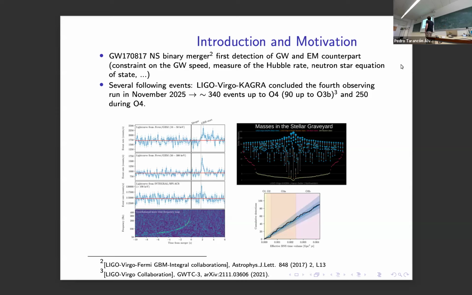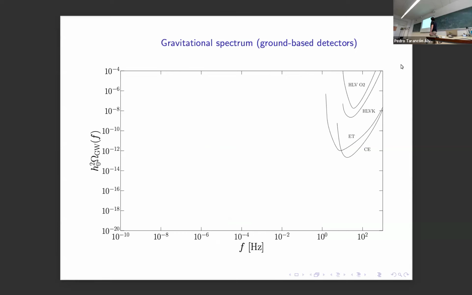It gave us a very inaccurate measurement of the Hubble rate, but with many more of such events, for example with next generation ground-based detectors, this can become a really good way to measure the Hubble rate, as well as to get information on the equation of state of the neutron star and much more, which is not the focus of what I will be talking about, but definitely very interesting. Just to put this in perspective, the LIGO-Virgo-KAGRA frequency range is around a hertz to a few hundred hertz, and we also expect better sensitivity in the next decade with next generation ground-based detectors like Einstein Telescope or Cosmic Explorer.